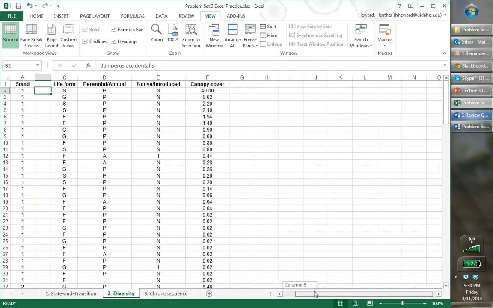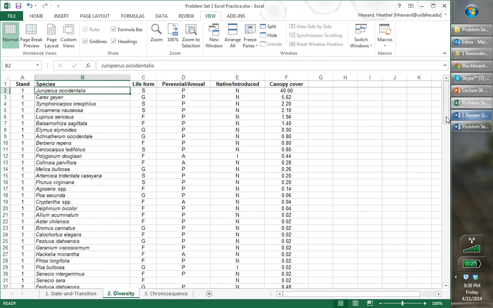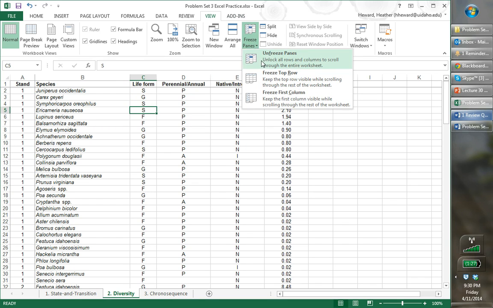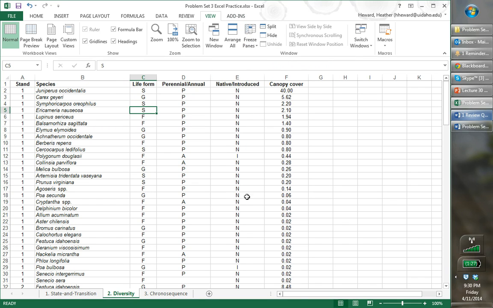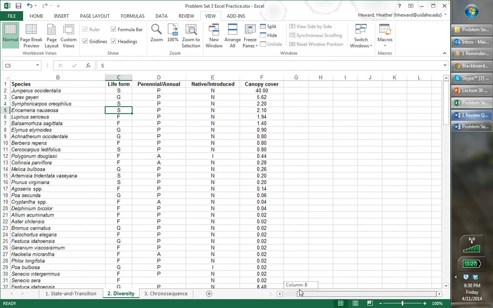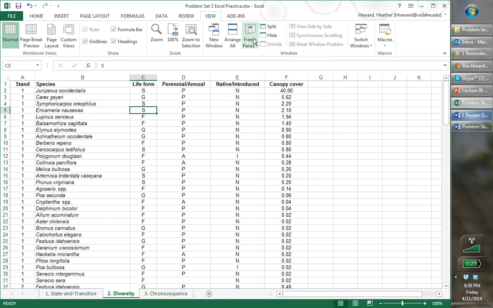So now when I scroll over, I can always see which group I'm in, and I can always see the top bar. And if I wanted, you can always move this bigger as well, which is a nice feature for other things. So if you had other things to look at, you could freeze it anywhere you'd like to, just as an example. But I'm gonna move it back over here.